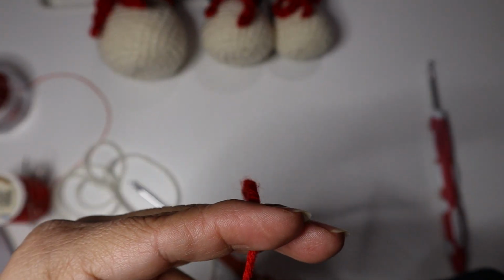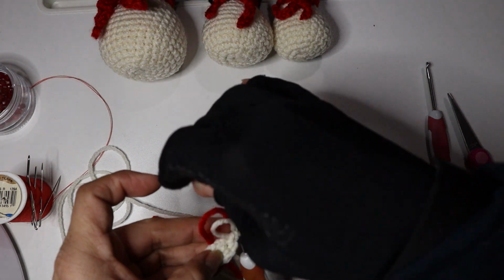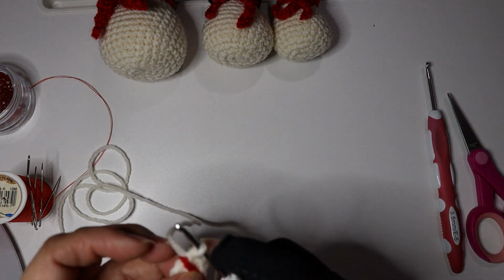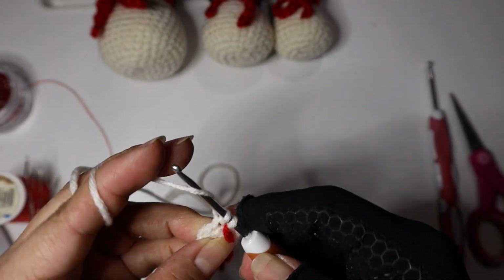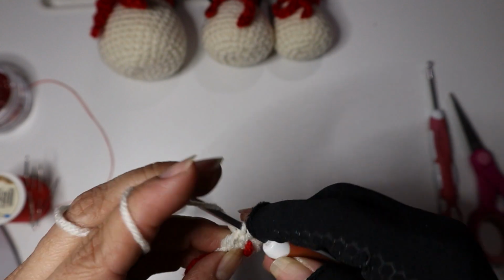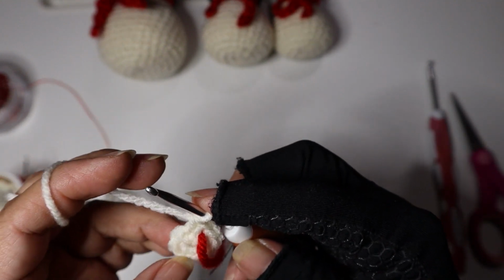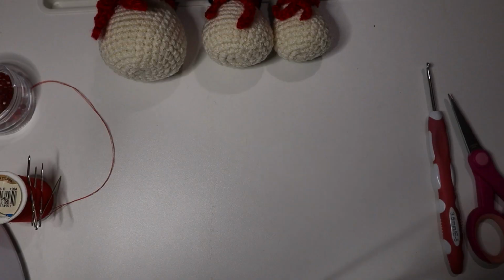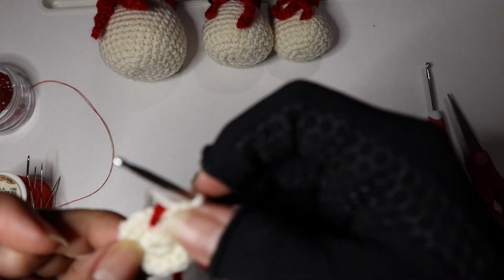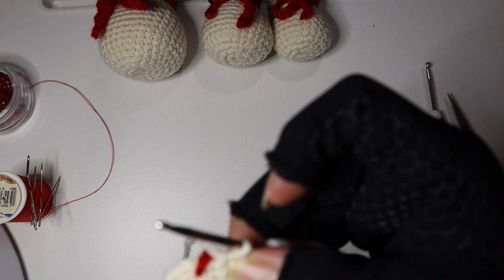I will use regular yarn because for me that's what works best. So you can do that, placing a marker for you or just a piece of yarn, and you will continue all the way to the other side until you finish here with all your stitches, 2 per stitch. And I will see you when you join here. We are done with our second row of 2 stitches per stitch.